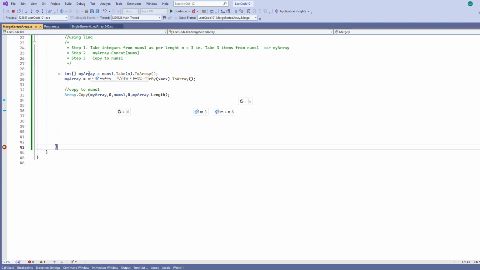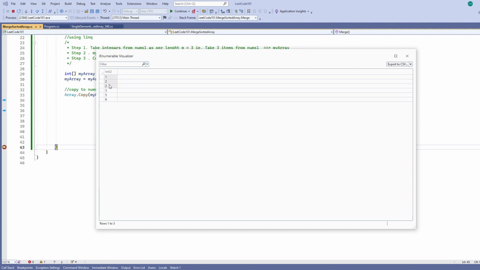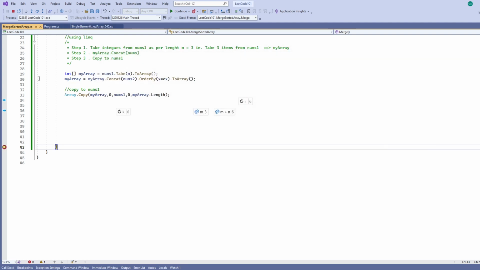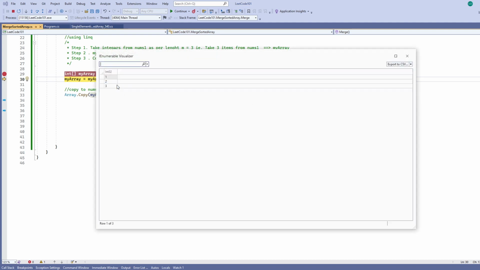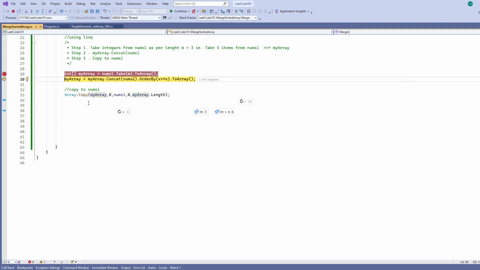Sorry, I have to debug it one at a time. I will just put a debugger here rather than putting it at the back. Let's restart it. So in my array, when I do Take, I should have 3 items. Perfect. And in the second step, I concatenated with nums2, which had 3 items.